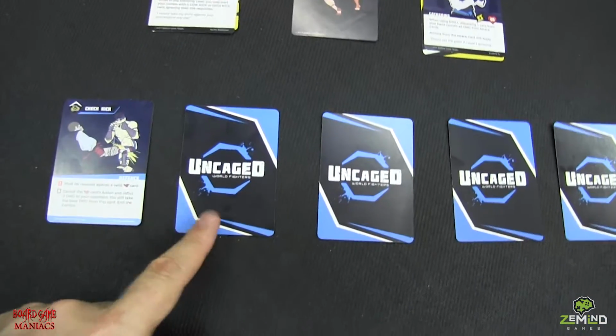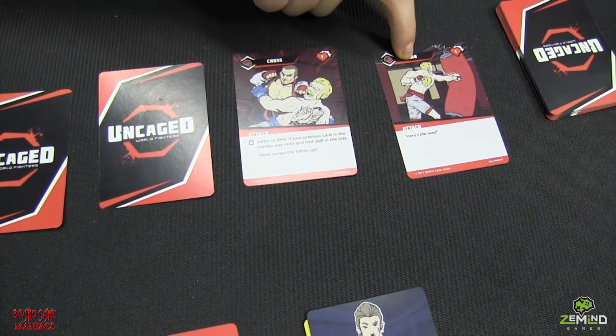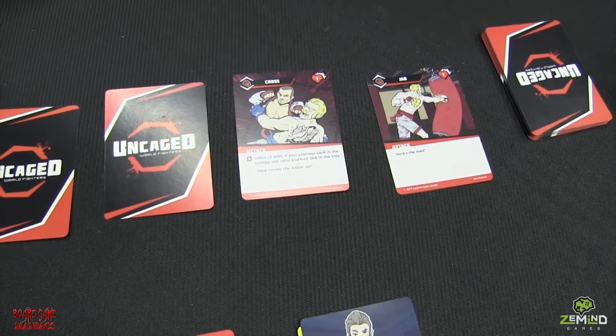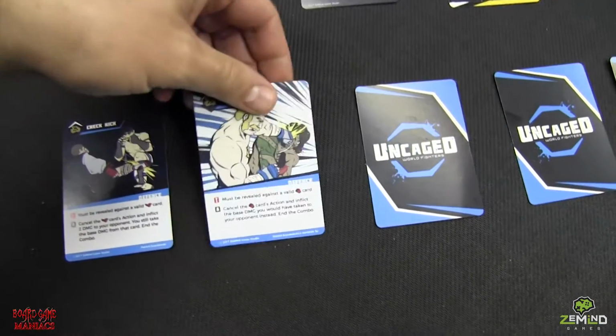Now, hopefully I'm going to defend. Inflict 2 damage if your previous card in the combo was valid and had a jab in the title. I don't like that card. No, so that's 2 points of damage. Okay, hopefully I did something here to block that.